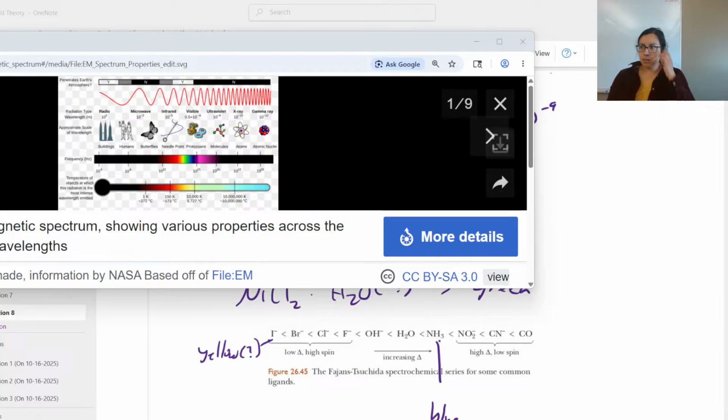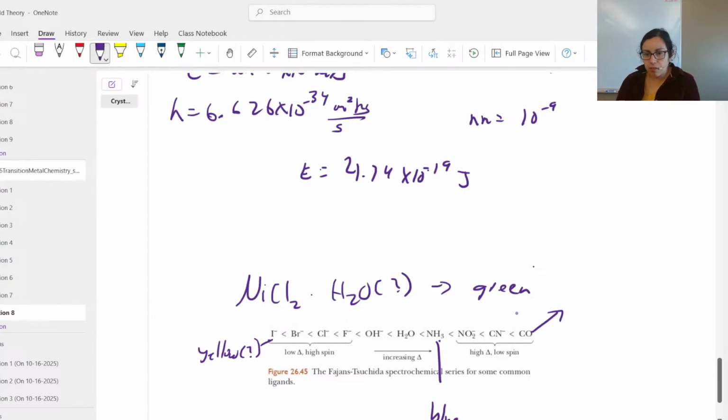So low, sorry. So yeah, you said low spin. Yeah, so low spin, sorry. So low spin should absorb higher energy, a shorter wave. Yeah. So it absorbs higher energy, but then we expect it to be like red or yellow or something. That's why I'm surprised by this one being yellow.